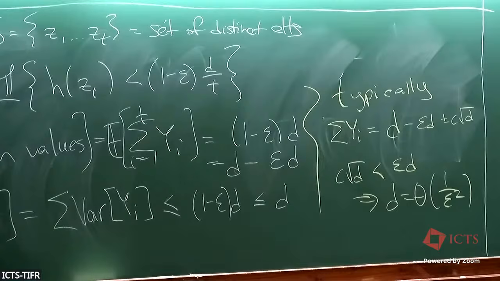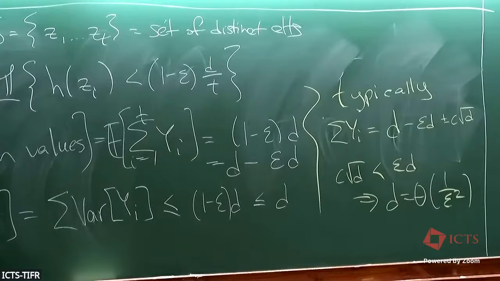But here, I only wanted constant failure probability anyway because I can always amplify it by repetition with the median later. And to get this constant failure probability, I don't need Chernoff. I can just use Chebyshev. You're not going to benefit at all by using it. And I should also say, it's known that this problem requires 1 over epsilon squared memory. So you're not going to beat 1 over epsilon squared.